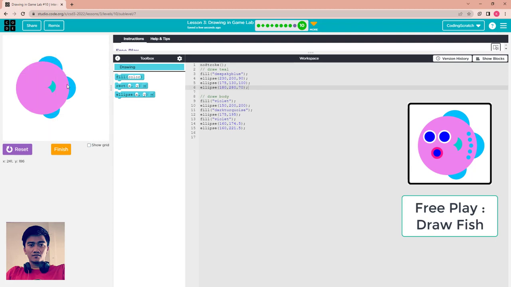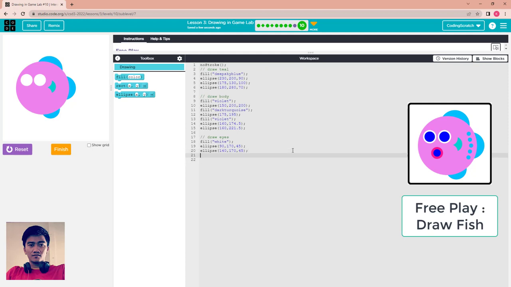Next what you have to do is draw the eye, the eye and the dot. So first we draw the eyes. For the first one you need to fill with white. After that, you need a new ellipse. That ellipse is the size of the eye. It should be 90, 170, and the size is around 45. So that is the first eye, and you have another ellipse, with the position of 140, 170, the size of the eye the same, 45 like that.